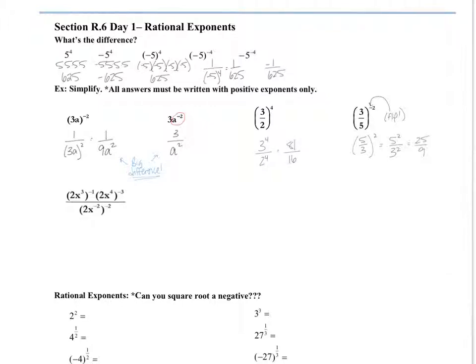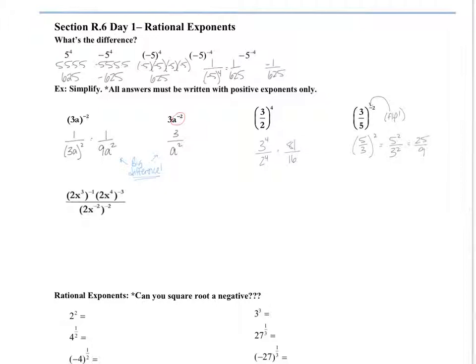One thing I wanted to draw your attention to is this down here. Notice the difference between 3a in parentheses to the -2 and then no parentheses with a -2 exponent. So we have to be really careful with this. See what I circled in red here? When there's no parentheses, the exponent is only on the variable that it is, like, I like to refer to it as touching. So that 3 in this problem actually stays on the top because it does not have a negative exponent with it.